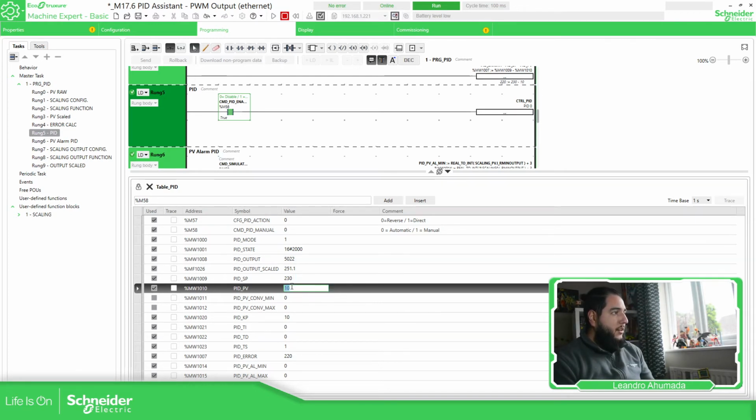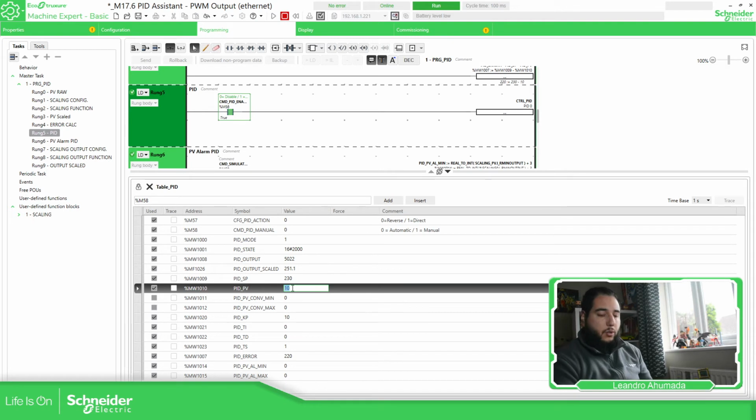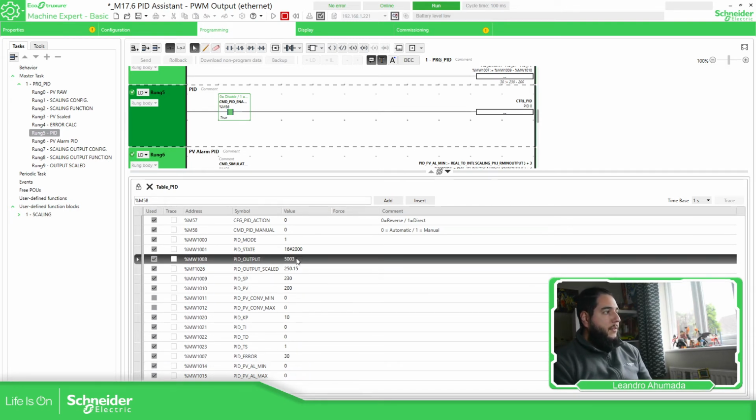So as soon as I start decreasing the error between the set point and the process value, as you can see here, this is the error. So I'm going to use 200. The error is lower, and the lower the error, the lower is going to be the action of the output.